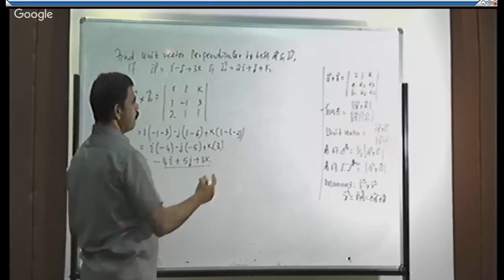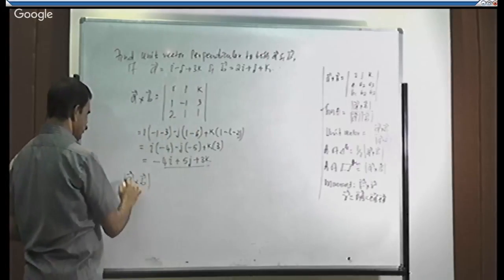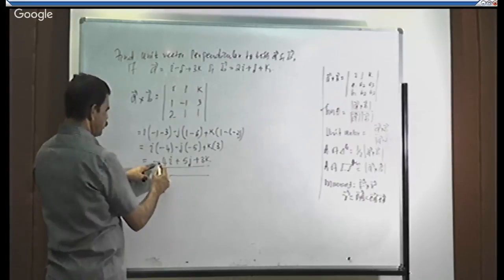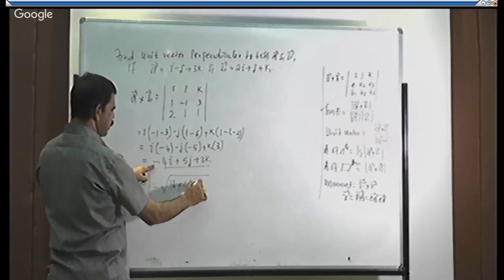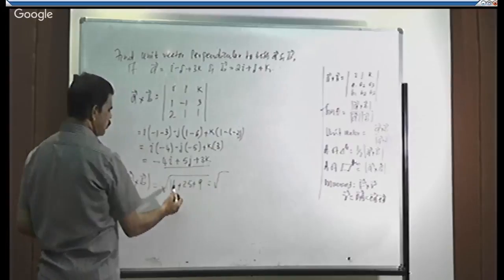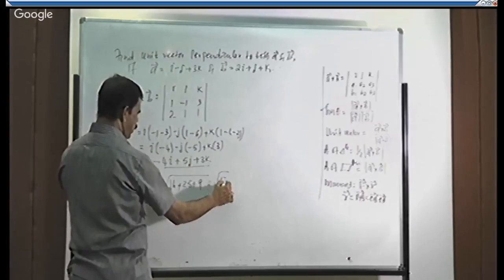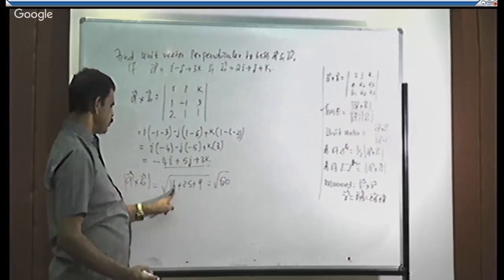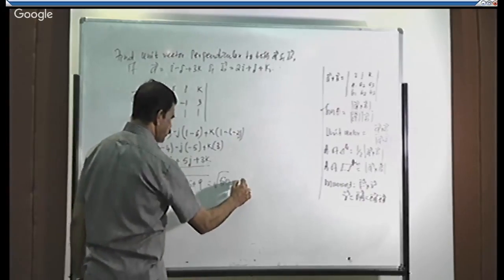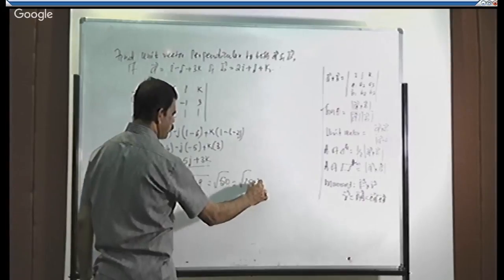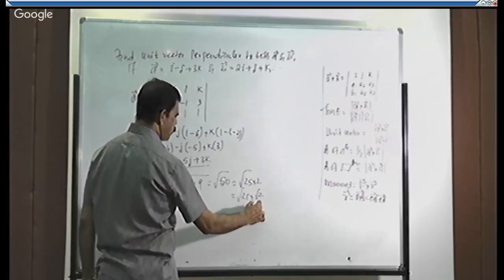What do we need? We need its magnitude also, right? So magnitude of A cross B is equal to root of minus 4 square 16 plus 5 square 25 plus 3 square 9. That is equal to, it is 25 plus 16 plus 9. This is 50, correct? 9 plus 5, 14, 20. 2 carries, 2 plus 2, 4 plus 1, 5. It can also be taken as root of 25 into 2 or root 25 into root 2, and this is equal to 5 root 2.